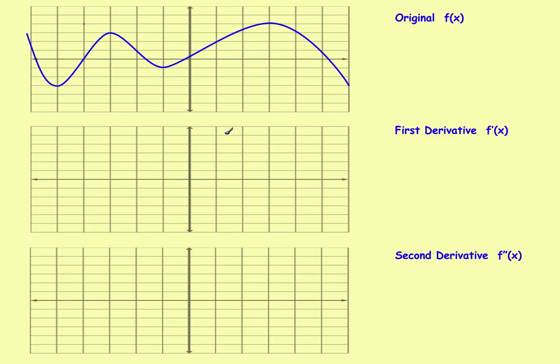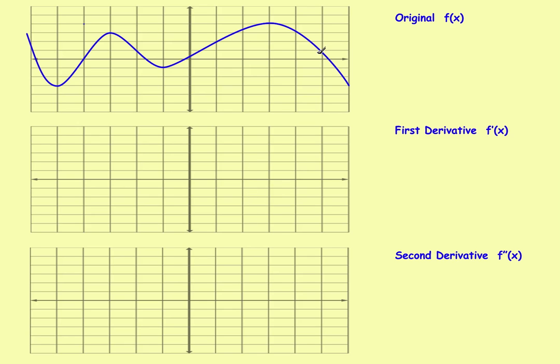Okay, in this video, we're going to take a look at the relationship between the second derivative and something called concavity, or where a function is concave up or concave down. Now, before we get into that, it'll actually make a lot more sense if we make a quick sketch of the first derivative and the second derivative.